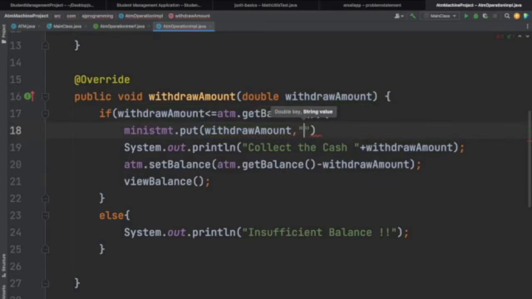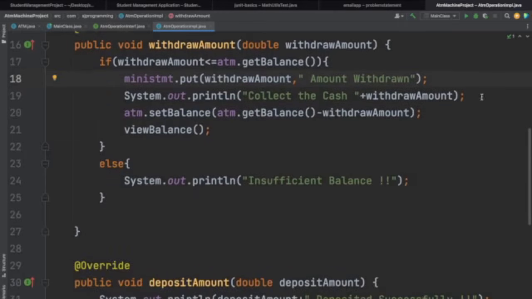Okay, and message, like if user withdrawn 5000, then 5000 amount withdrawn. Okay, so this type of message we want to show.